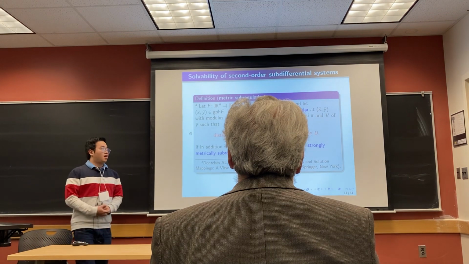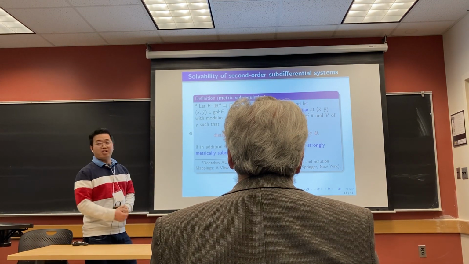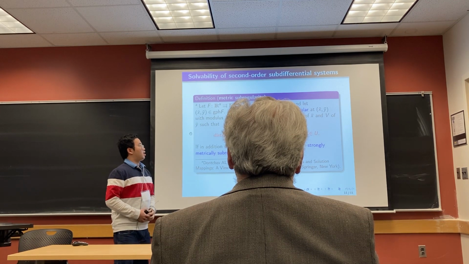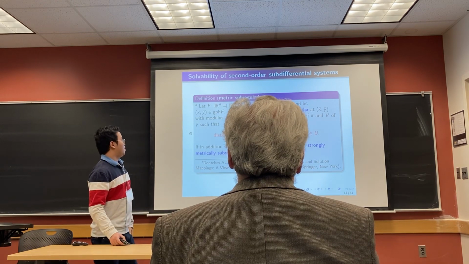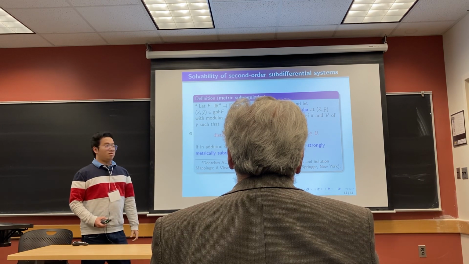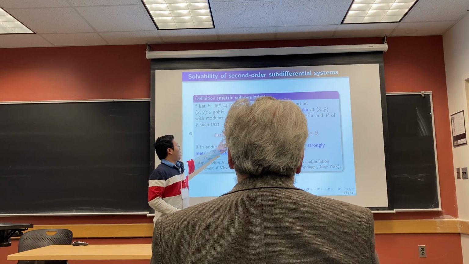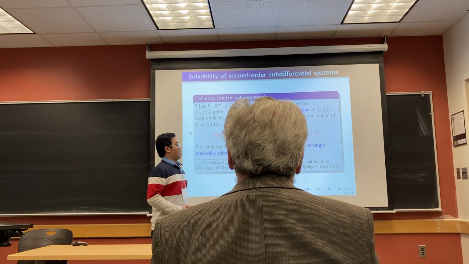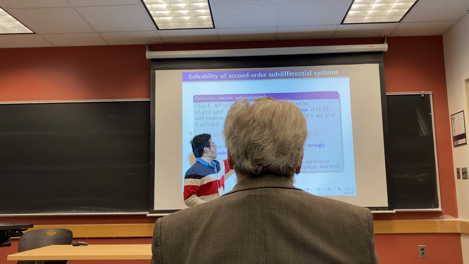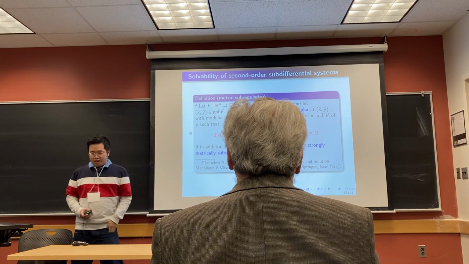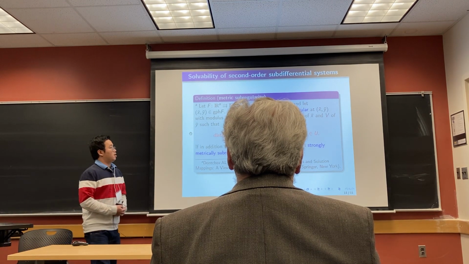Here is the definition of some property we need to use. That is the metric regularity properties. Here is the definition of the metric subregularity. Here you can see it can provide an error bound. In the left-hand side, we cannot calculate the distance between x and the inverse mapping, but we can estimate the distance from x to the inverse mapping by using the distance of the image. And this is called the metric subregularity.